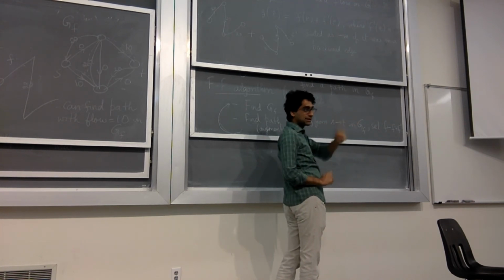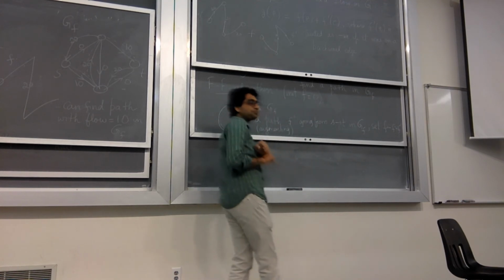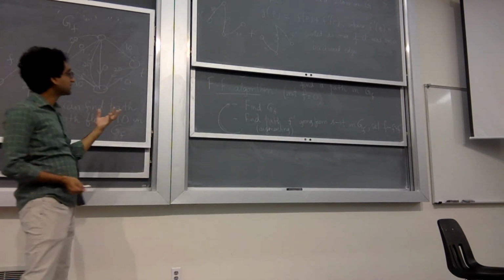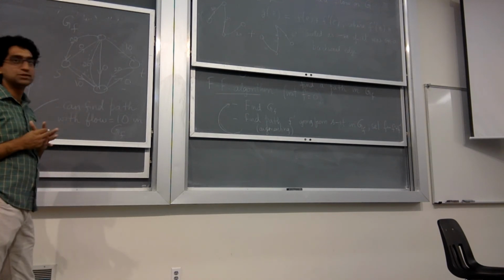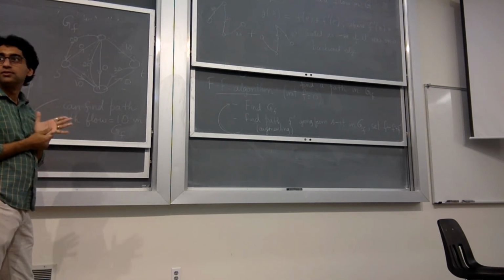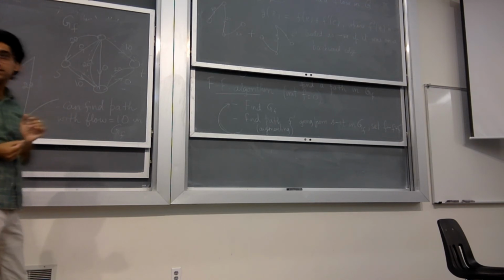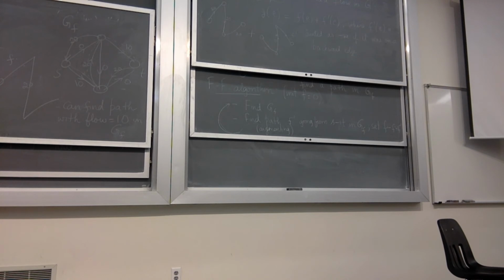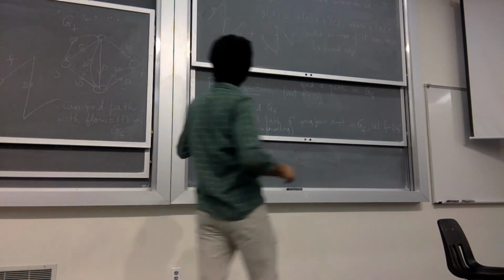And the question he asks is a relevant one. Why is it that this algorithm will eventually stop? Any thoughts on this? Well, each time you find an augmenting path, you're increasing the flow, and since you're modifying and increasing the flow, you're eventually going to get the maximum flow, which is when you can't find any more augmenting paths, so you're done. Yeah. So what he's saying is exactly the right reasoning.